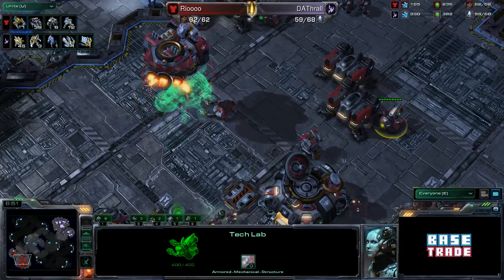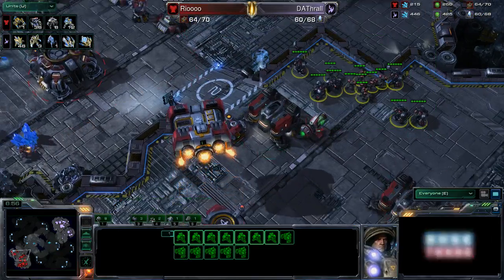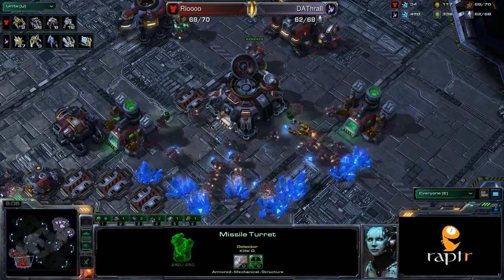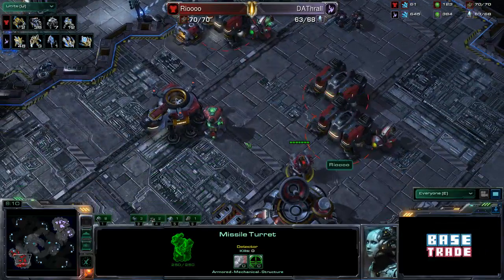With Stim on the way, about to finish here, Rio has an opportunity to really punish his opponent, though, for choosing this tech route. He's got a lot of Marines, a lot of Marauders, and with those first two medevacs, I wouldn't be shocked to see him move across the map, but, you know, maybe with these turrets, he does have a turret in the main, so that's going to help out here, but maybe he's just going to play defensive until he actually sees what hand gets tipped.